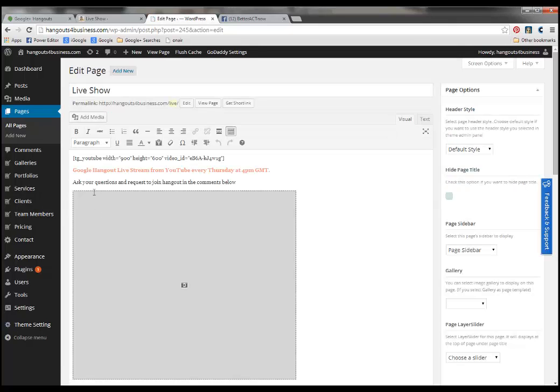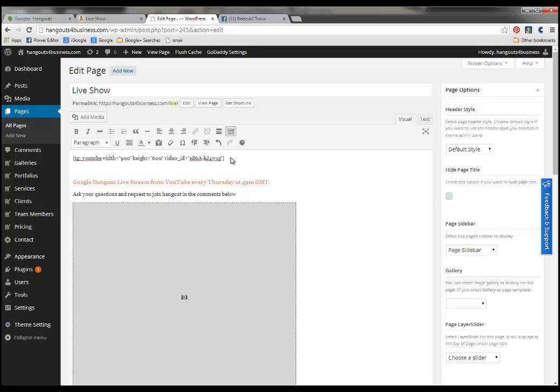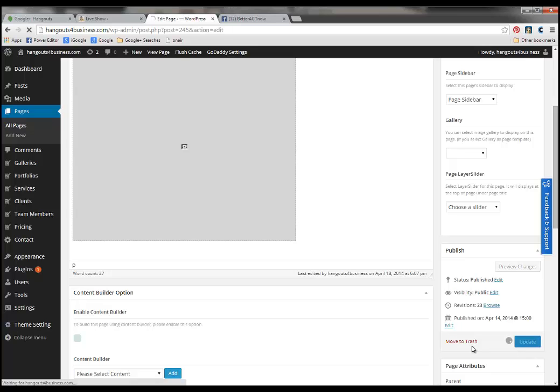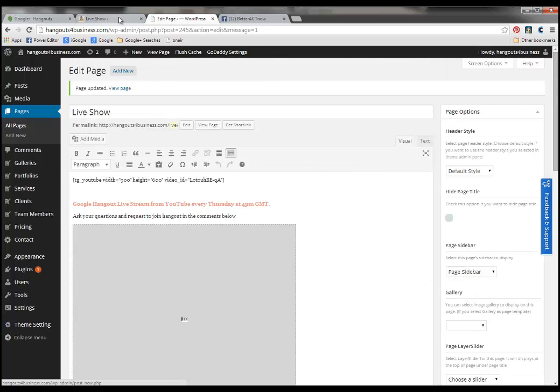Now, when that opens up, you can see that line of code enables me to see that YouTube, in actual fact, centered and across the page. So I'm just going to paste in the actual link from the training Hangout, and the key bit that I want is this last bit. So I'm going to copy that and I'm going to paste it in here. Be ever so careful that that goes in, and I can just remove that. And now I'm going to update this, and what we should see is the training Hangout showing.